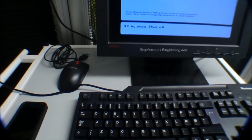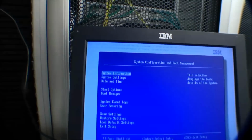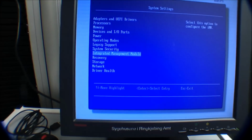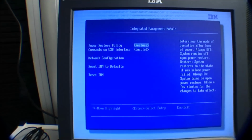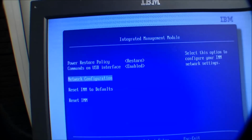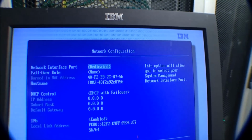Yes, the server is on, and what we need is just to get connected to the management adapter. It's down here, and it's called Intelligent Management Model. Oh yeah, sure, sorry, my mistake. They changed the name, now it's an IMM.